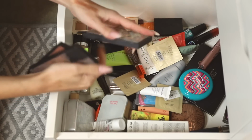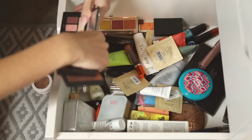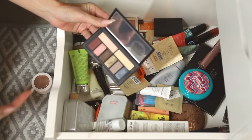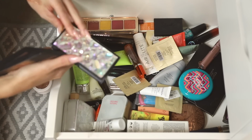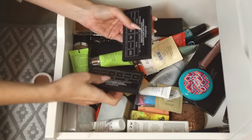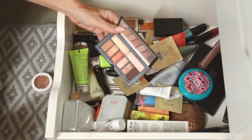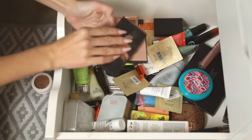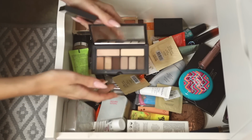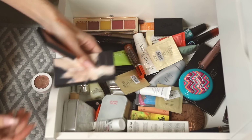This one's from the Hoodwitch collection. Packaging is beautiful. I know. Let's have a moment of silence for the packaging. Let's not. Let's continue. It's very mismatched. I'm not going to use it. And then I have the Petal Metal eyeshadow palette. This one is pretty, but there's not enough mattes in there for me, so it's not staying. And this one is a minimalist eyeshadow palette, and this has more mattes, but the shimmers are really boring, and I don't like boring makeup.